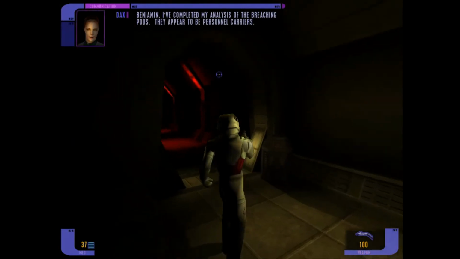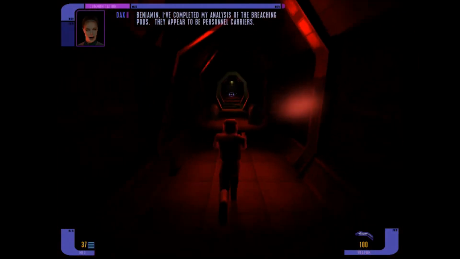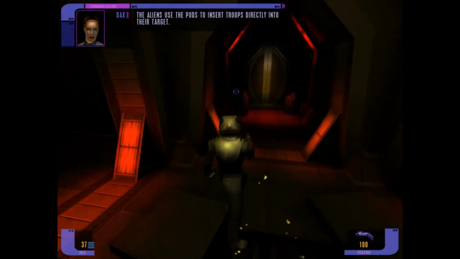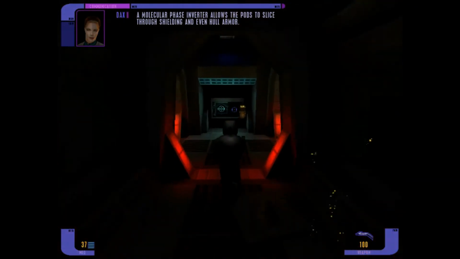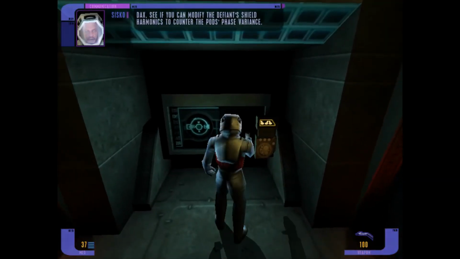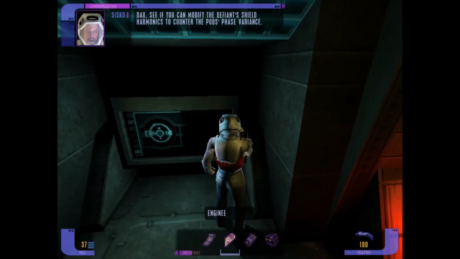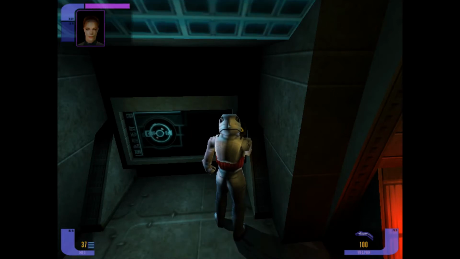Benjamin, I've completed my analysis of the breaching pods. They appear to be personnel carriers. The aliens use the pods to insert troops directly into their target. A molecular phase inverter allows the pods to slice through shielding and even hull armor. Dax, see if you can modify the defined shield harmonics to counter the pod's phase variants. I'm already working on it, Captain. Dax out.